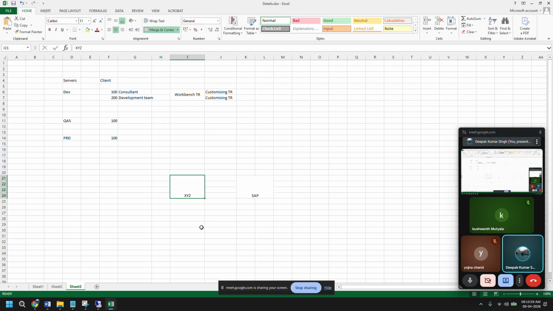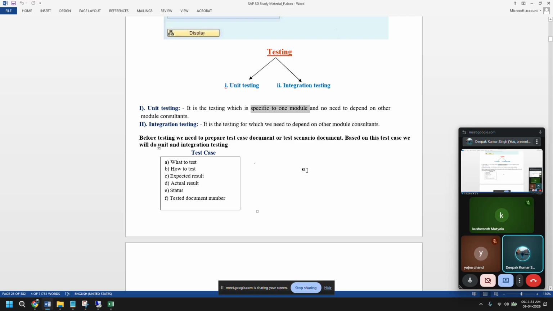In SAP, we call it integration testing when you involve different modules. As I said, when you create an order, that's fine, it's not only up to you. But when you go for the availability check, then your production team and the stock management team, that's the MM team or purchasing team, also come into the picture. Whether stock is there or not. If stock is not there, whether the goods are to be produced or not. Whether a third party will deliver or we will produce it. How those goods will come. Then you need involvement of other modules also. Those kinds of testing we call integration testing, where you need other modules also.